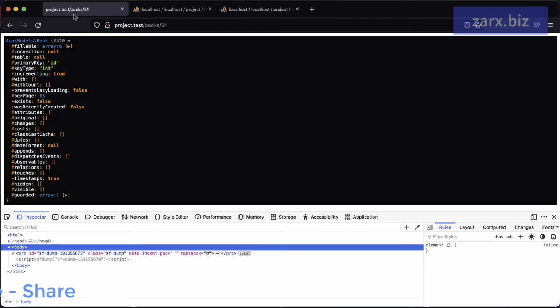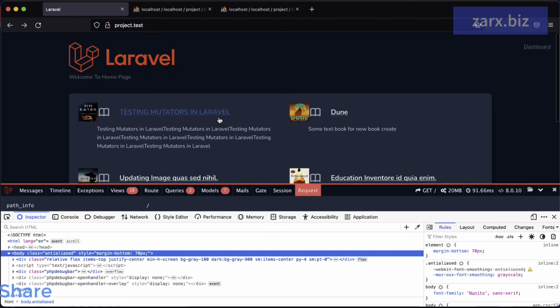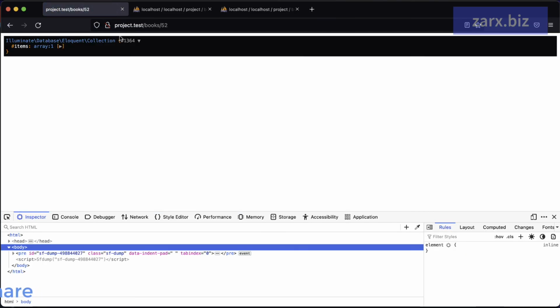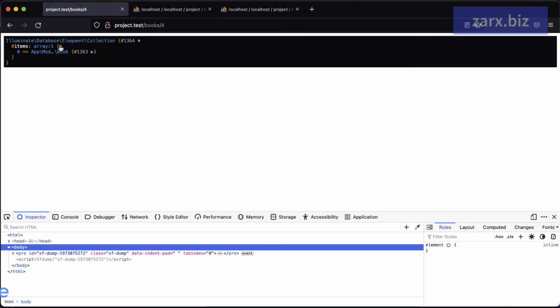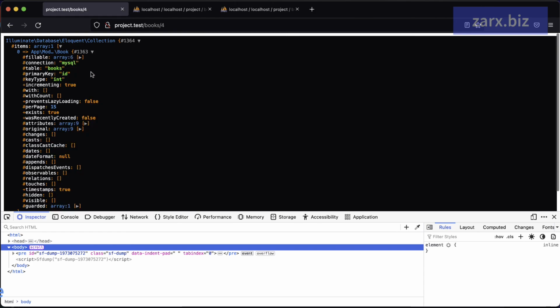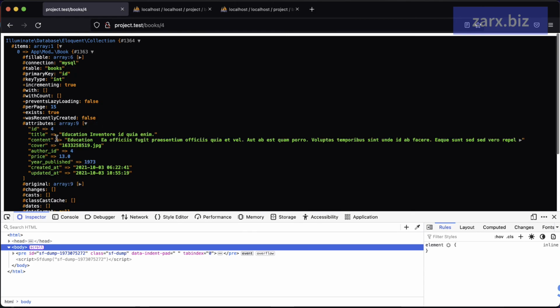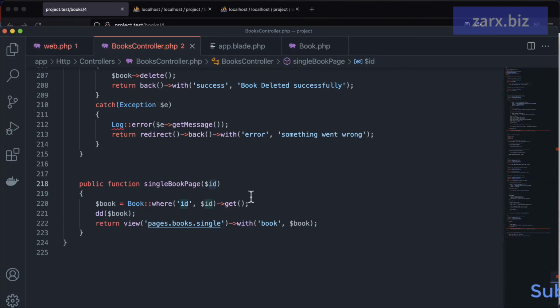Each time we go to different posts, the ID is different. If I go in this post, the ID is different, and when I go in this post, the ID is different, and the data changes accordingly based on the ID, like ID 4 this time, and the title. So it's coming dynamically. It's the dynamic routes that are working, and we are getting data.